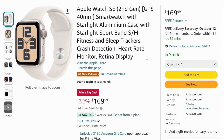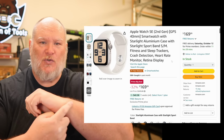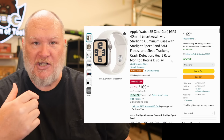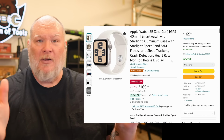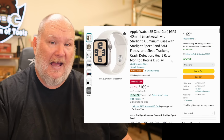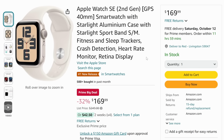All right, then we got the Apple Watch. I just bought this for my son for his birthday. I got to tell you, I was impressed with it. I got to play around with it a little bit. I don't wear watches. I broke my wrist when I was younger, and I got this weird bone thing here, and watches just don't sit right on me, and I can't wear a watch on my dominant hand. So watch is not a thing. He loves them, and he swears by this. He wears it every day. Absolutely loves it. And at that price, $170, that's a great price for a good Apple Watch.